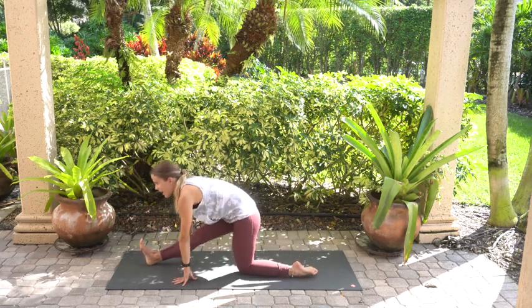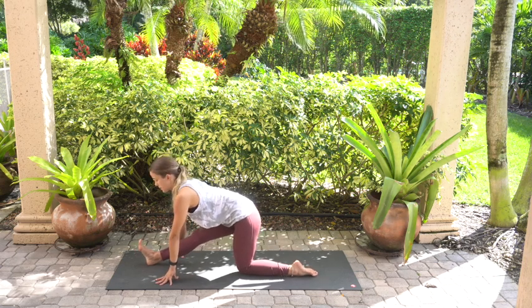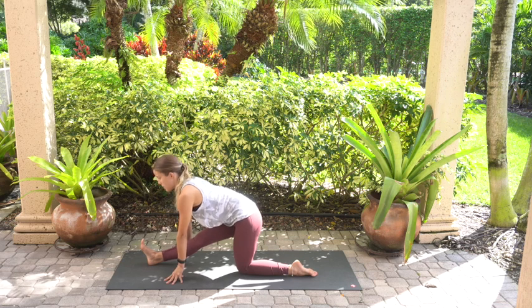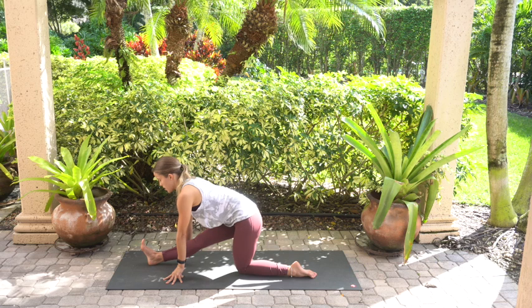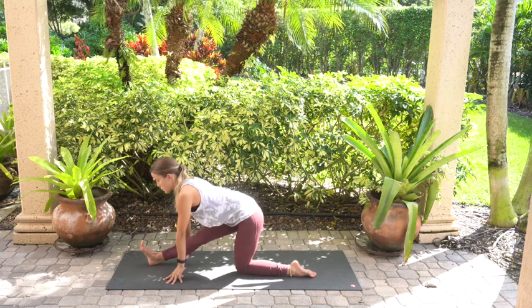Lengthen the front leg, half splits. Reaching the heart forward. Maybe coming onto the tips of your fingers or even blocks. As you actively press through the heel. Right hip pulls back, keeping the hips square.